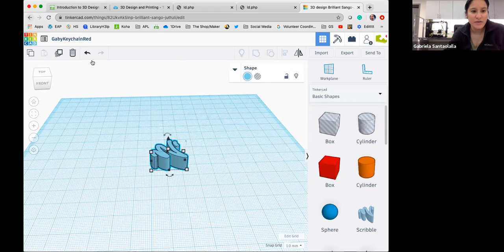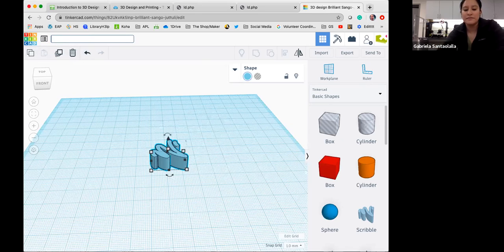I don't know if you guys noticed, but earlier it had a little funky name to it. If you don't give this your own personal name, Tinkercad does have a funny way of coming up with its own name. So regardless, I do really suggest that when you're working on your projects, you give them unique names so that you're able to find them easily. And also obviously remember what color you are hoping to have this printed.